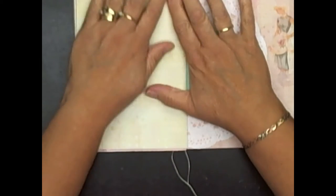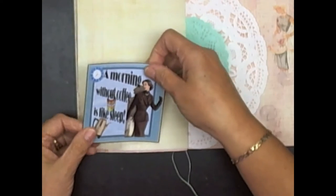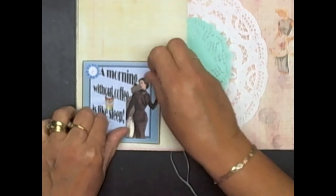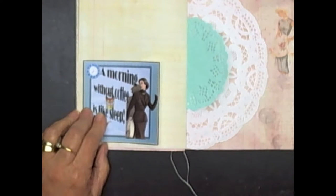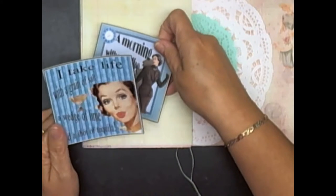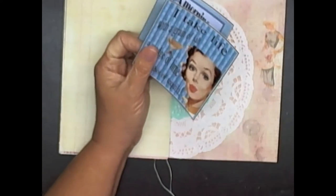And our next page is plain, so I could almost add anything at all. Let me see. Morning without coffee is like sleep. That's cute. What do we have here? I take life like a grain of salt, a wedge of lime, and a shot of tequila.